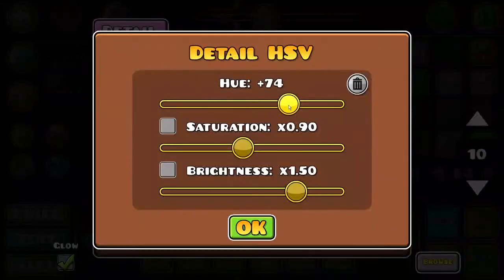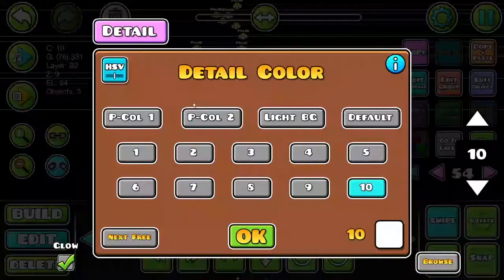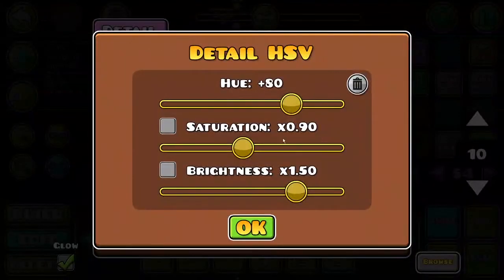I got the pulse triggers here, so I'm going to align these, make this black blending, and I'll set up all the triggers for the pulse triggers, at least. I still need the move triggers, so.